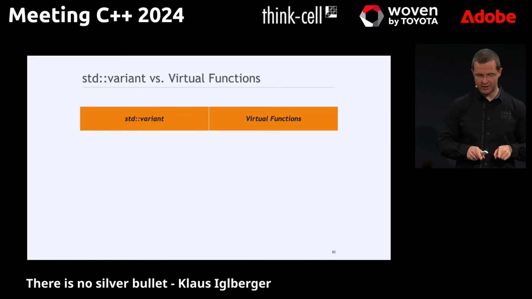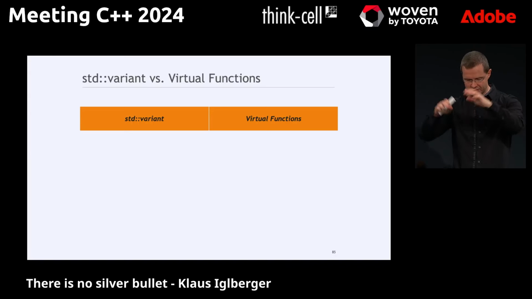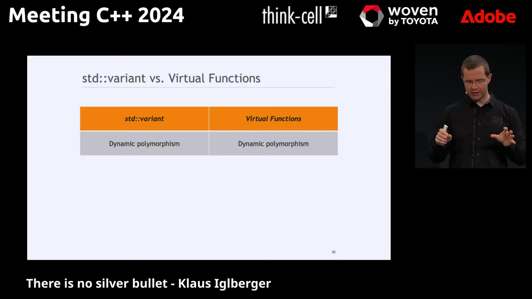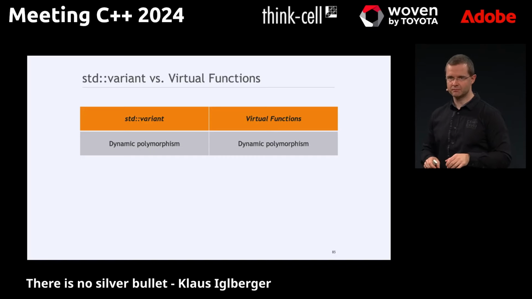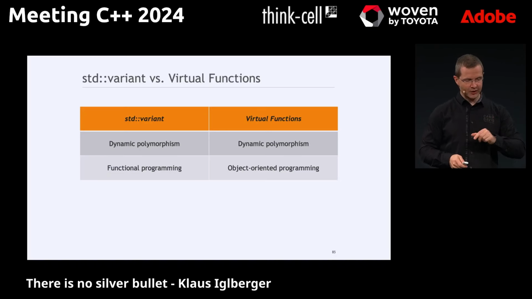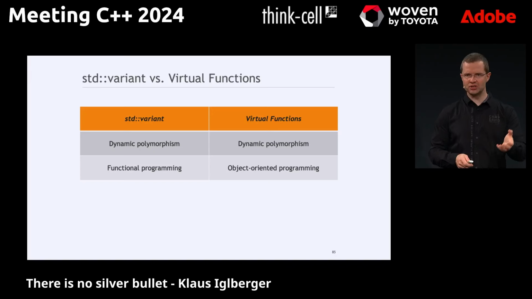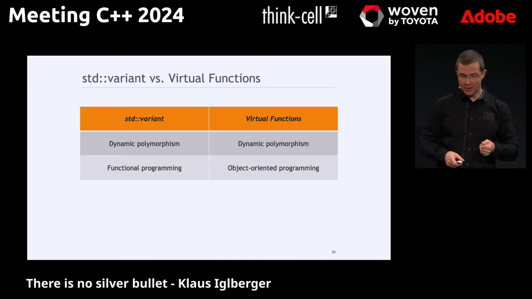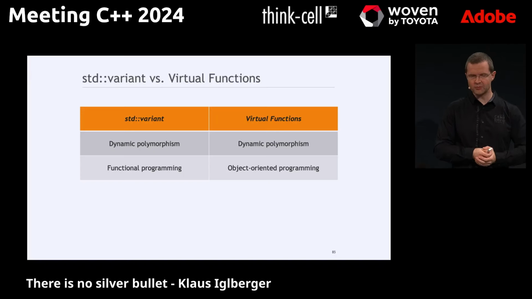And so to show a little bit what I have in mind here, let's just compare quickly. Left standard variant, right virtual functions representing object-oriented programming in general. So first, also something that is a little confused sometimes, both are fair and square dynamic polymorphism. Now, what you store inside a variant is something that you can only know at runtime. But standard variant is pretty much the idea of functional programming. I wouldn't say it's pure functional programming, but it pretty much is inspired from this direction. Whereas virtual functions, fair and square, are object-oriented programming.